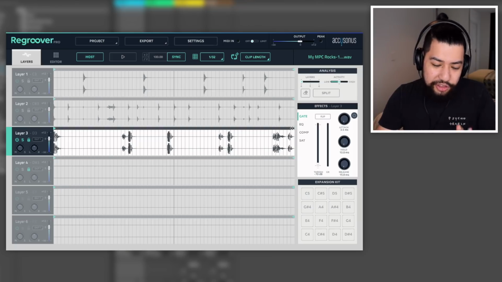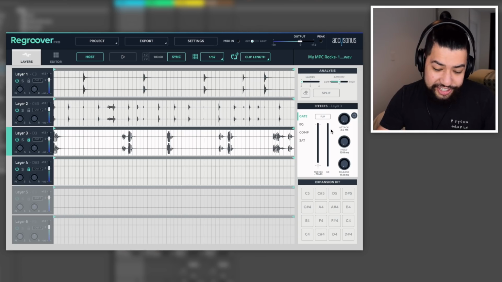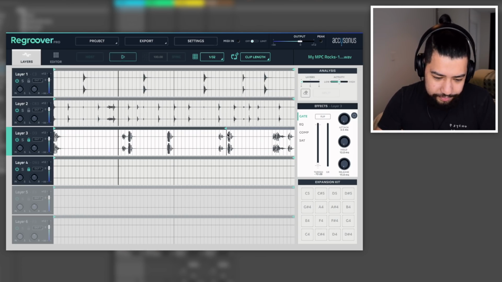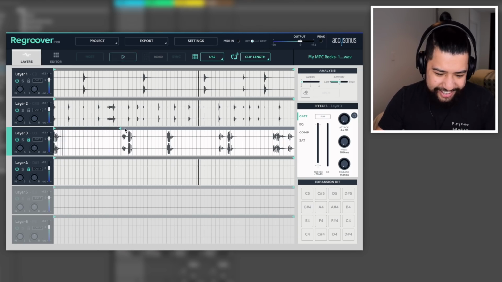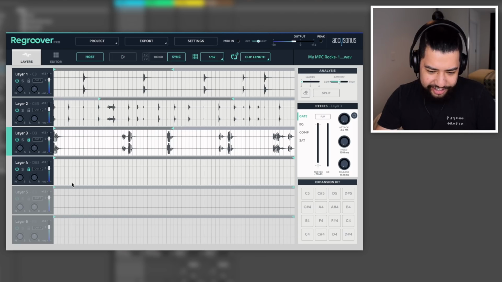So now that all of my stems are sounding a whole lot better, I can go ahead and start manipulating them in a couple of different ways. So first up, what I'm going to do is I'm going to mess around with the looping markers. So I can just adjust these to any size that I want. Oh yeah! Maybe we'll go for there. Let's see how that sounds. Oh yeah, I think that sounds pretty good.